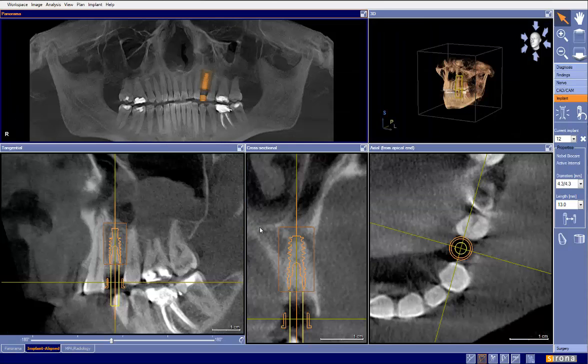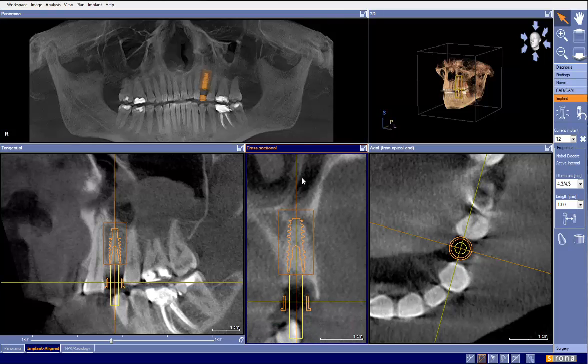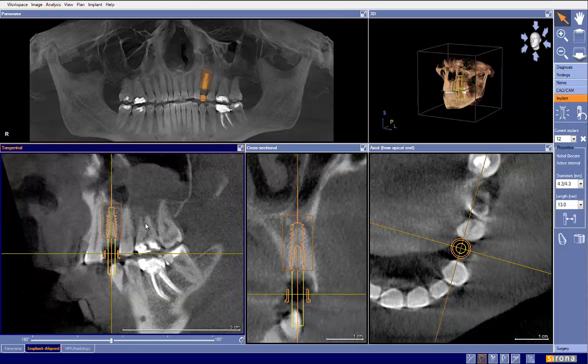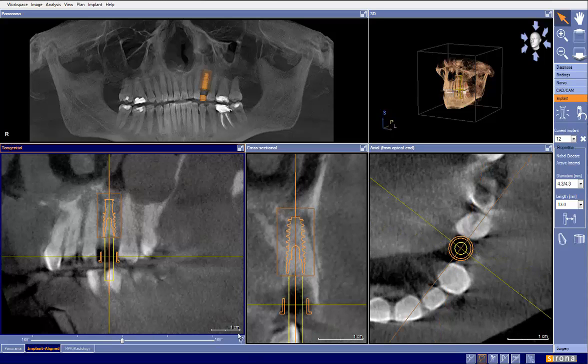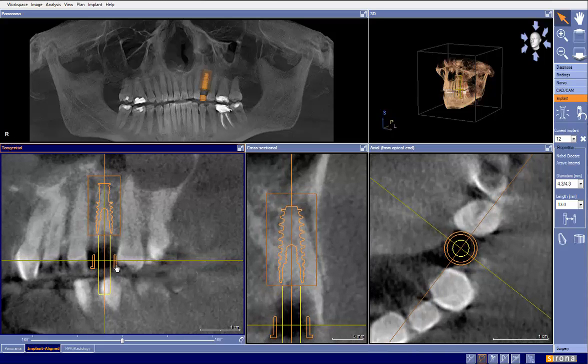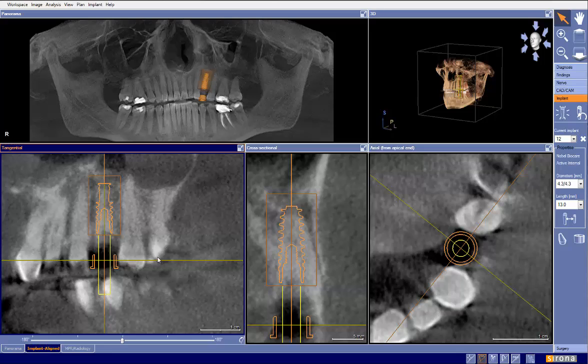So we'll go back to our implant. So, I'm going to go with the 4.3 millimeter implant. Now let's go ahead and go through our checklist. 4.3, so mesiodistally, we're pretty darn close. If we look at this, we can see that we're closer to tooth number 13 than we are to tooth number 11. So we can tilt that just like so, and likely that's going to take care of that issue.